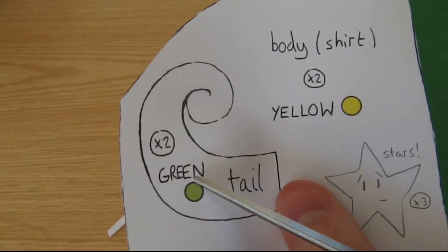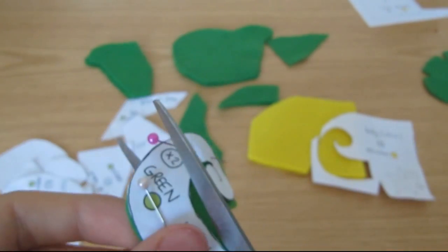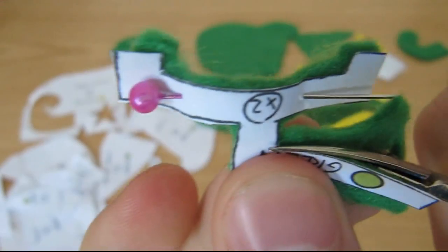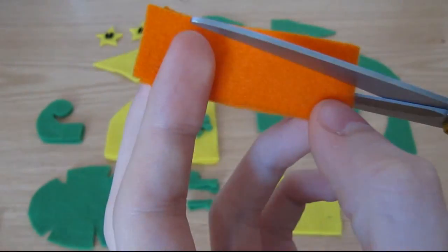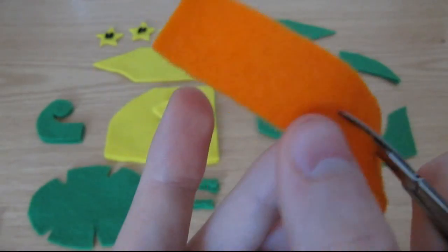Use the colour and number on your template and apply it to the fabric, as usual. If you find it's getting quite tricky to cut, you can use nail scissors for the smaller shapes. For the mouth, I recommend making a small hole in the middle and then cutting along the centre from there.